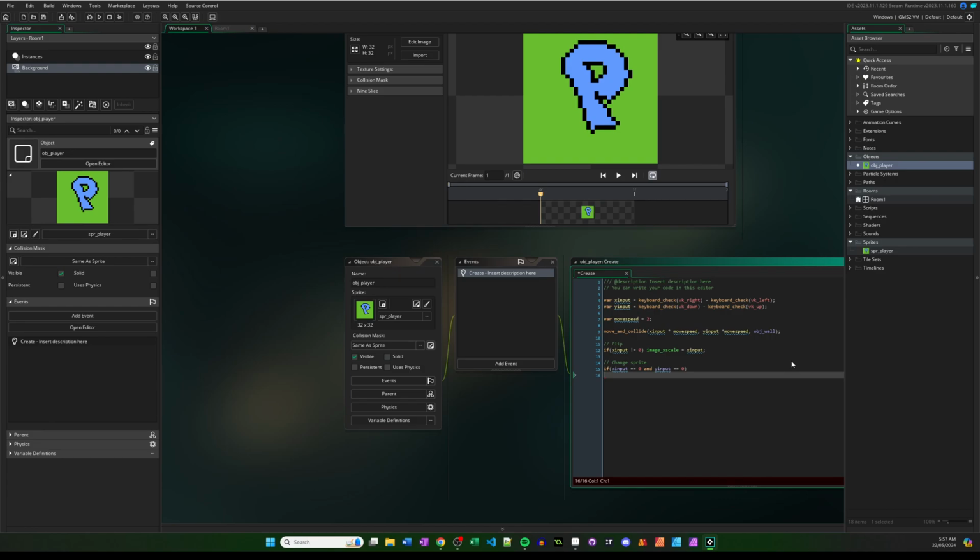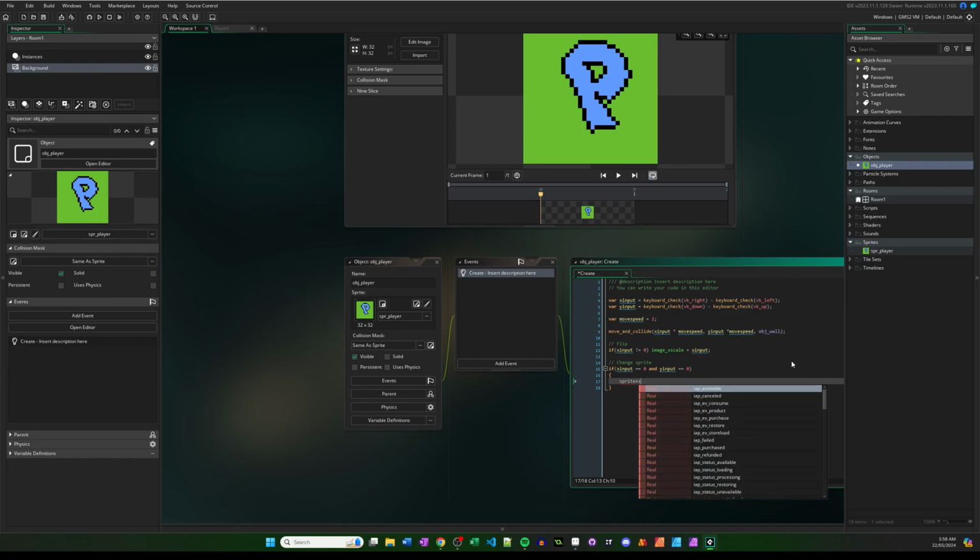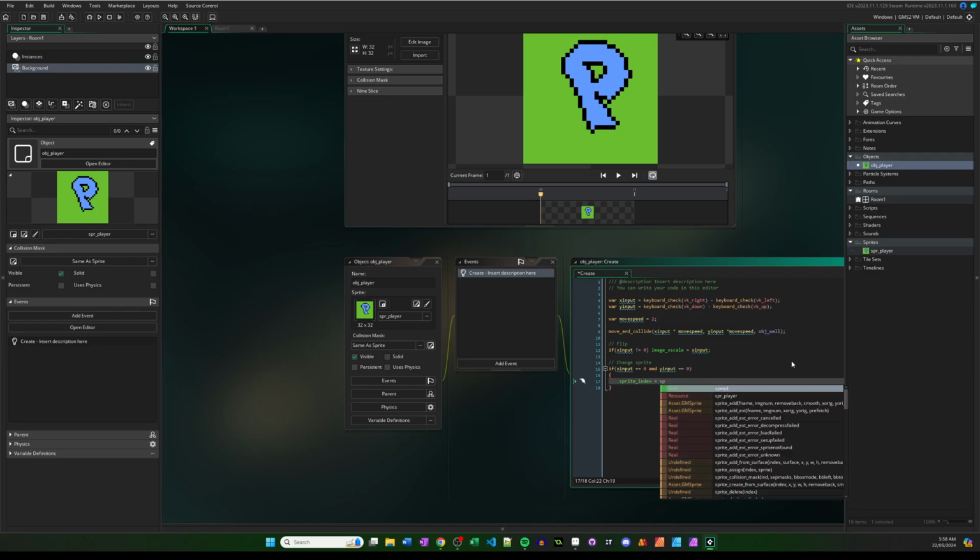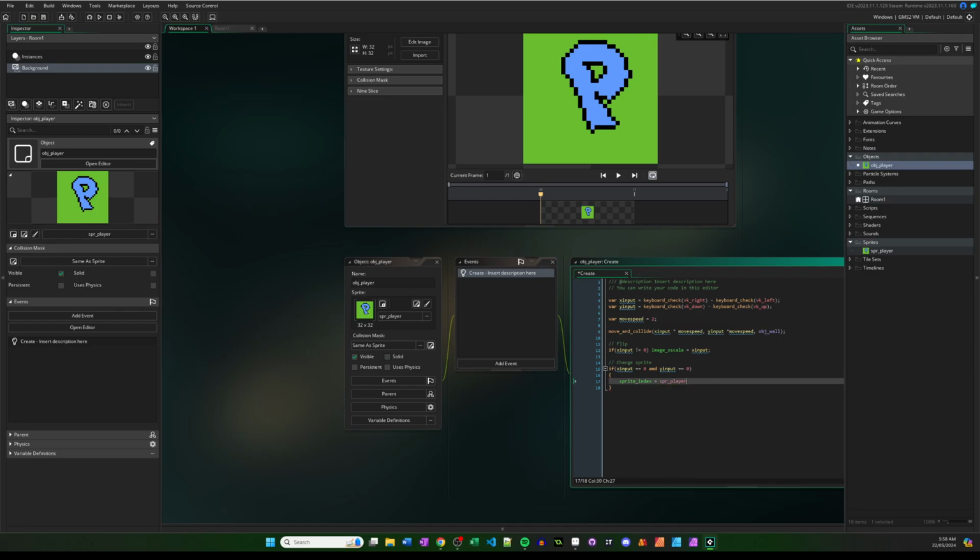then what we want to do now, so I like to put my brackets, what brackets do you call those? I forget. But sprite_index is going to equal sprite_player.